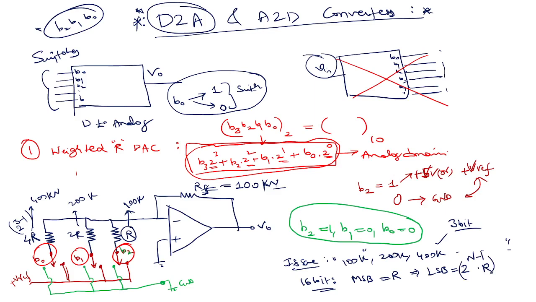If it is 16 bit, it is 2 power 15 into whatever is 100, which is a very big number. Are you getting it? What is the problem in that? If it is very big, let it be big, right? So the problem is this: you have to have larger area, I mean, larger length. It also comes up with space constraints. That's one issue. That is issue number one. This is issue number two.